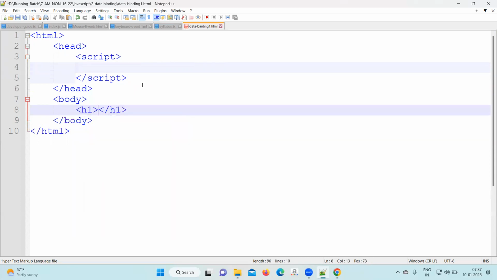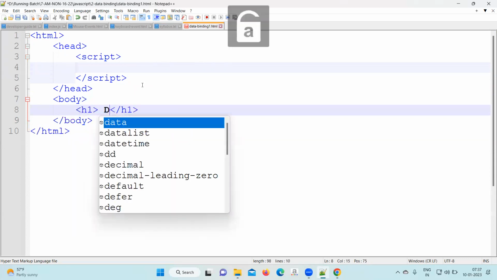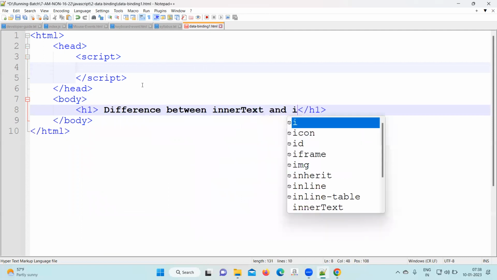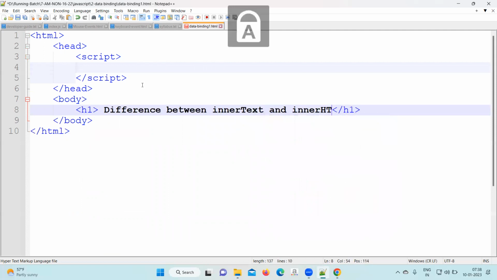H1: difference between inner text and inner HTML.